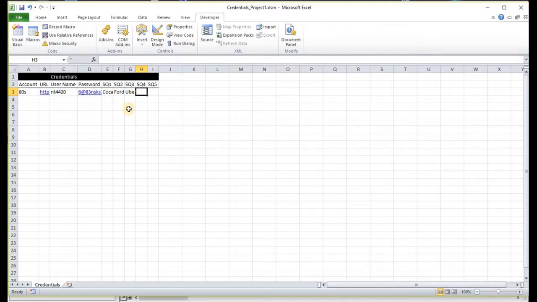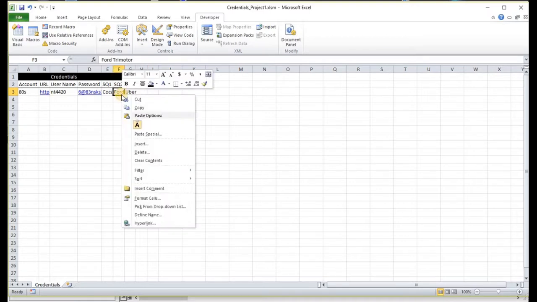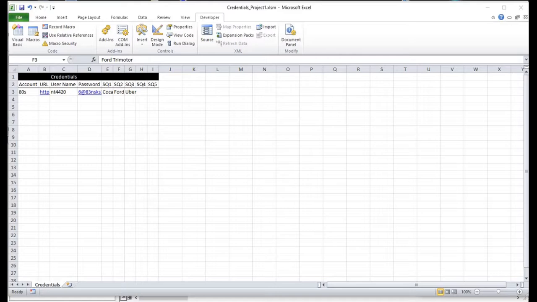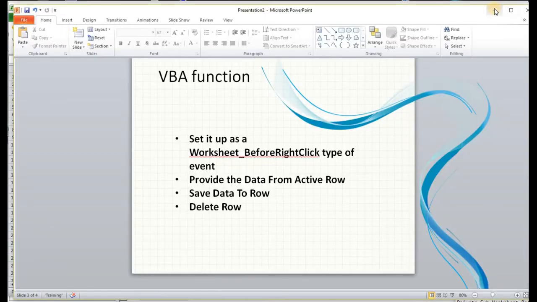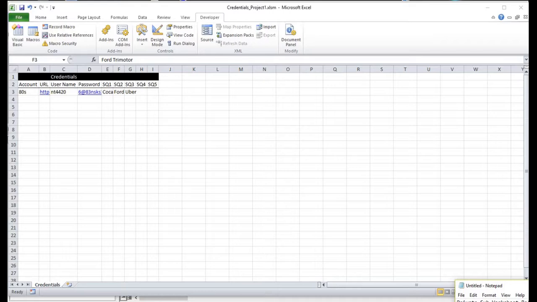Okay, the purpose of this is, all right, before right click, we want to show the form. So I'm going to pull the code up, user form. What we have is user form 1, and we're going to show the user form. So I'm going to go back to my VBA coding section.